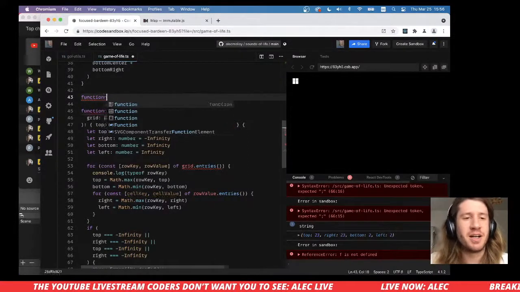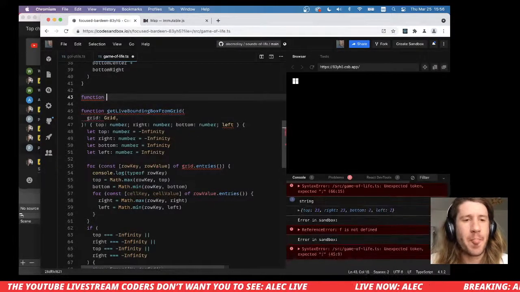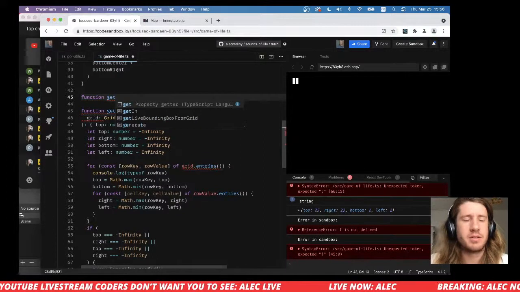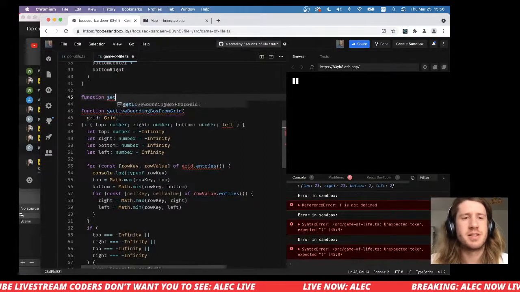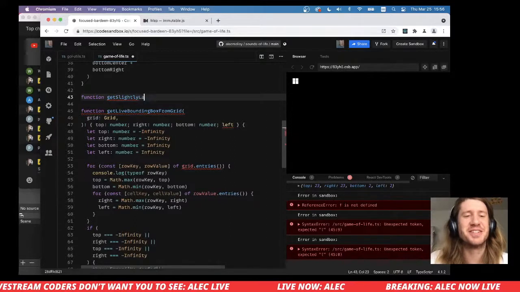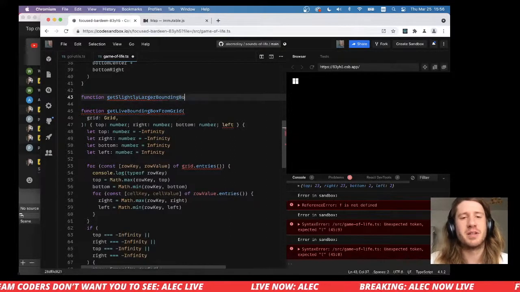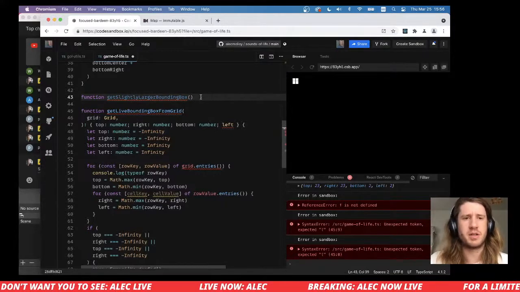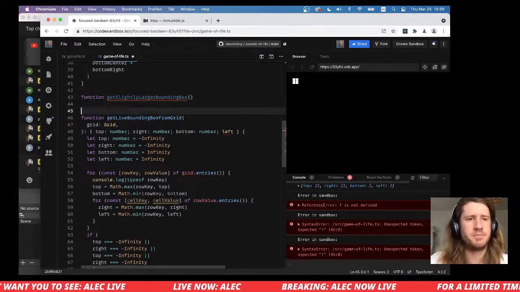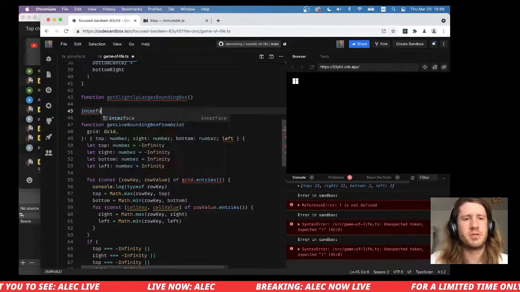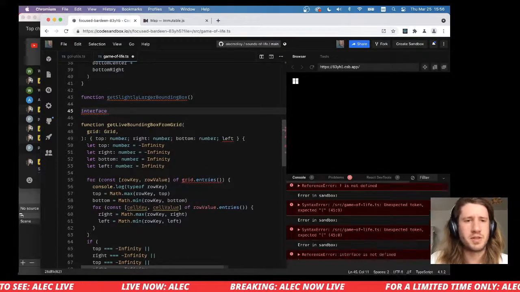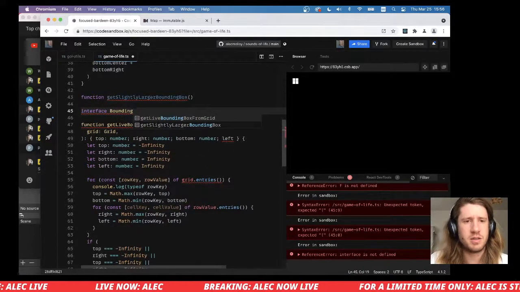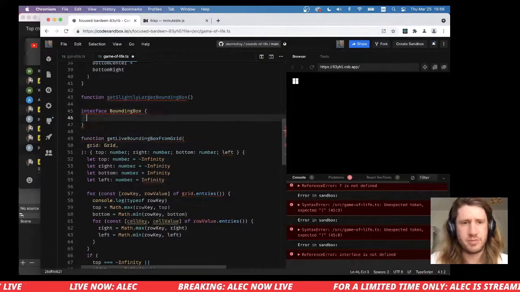You try them. Function get slightly larger bounding box. I guess we'll say bounding box is now a type. Interface. The amount of times I've written this exact type. Bounding box.